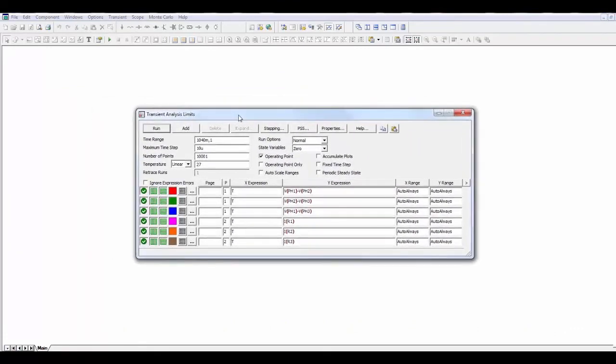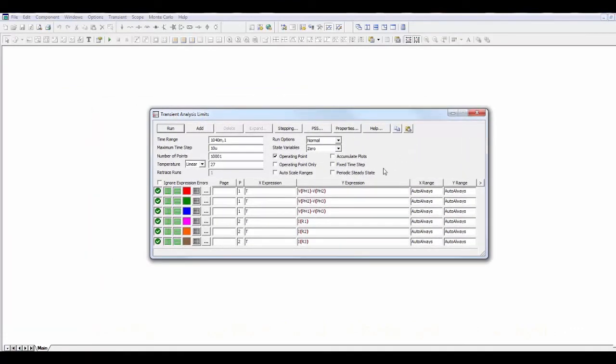Okay, we're moving along to the transient analysis limits dialog box, and I've got some voltage differences here. Voltage phase 1 take away the voltage at phase 2. I've got the voltage phase 2 minus the voltage at phase 3, and we've got the phase 1 voltage take away phase 3 voltage. Remember earlier we were looking at taking away or subtracting phase voltages. That gives you a potential difference, okay, which is what voltage is all about. And we're also asking here for the currents through R1, R2 and R3, and I've set the X and Y ranges, as you can see, to auto always, which is always very convenient.